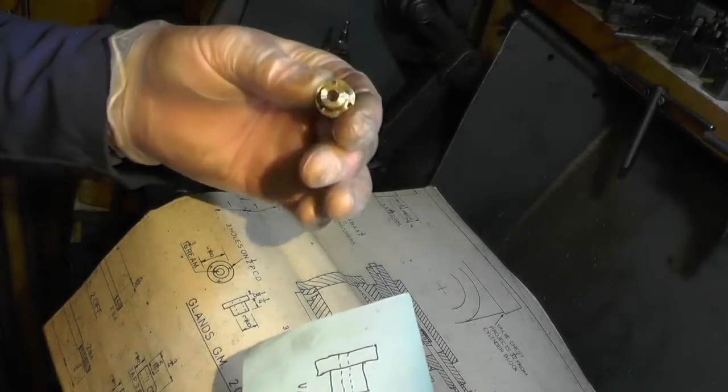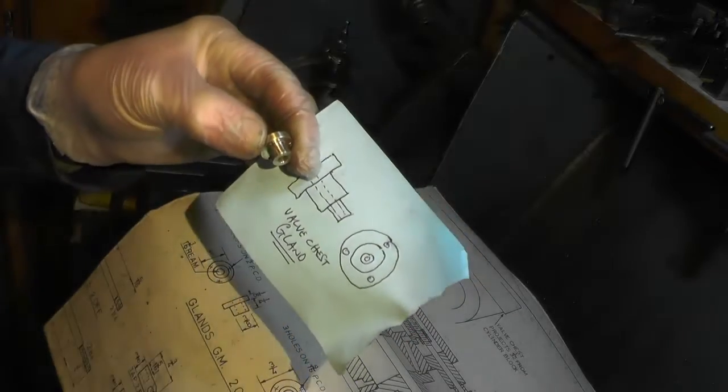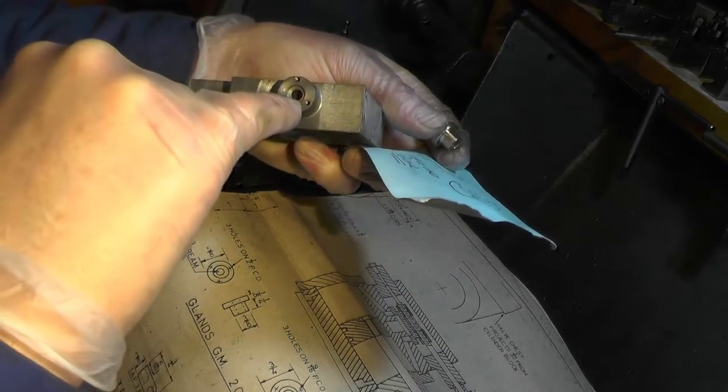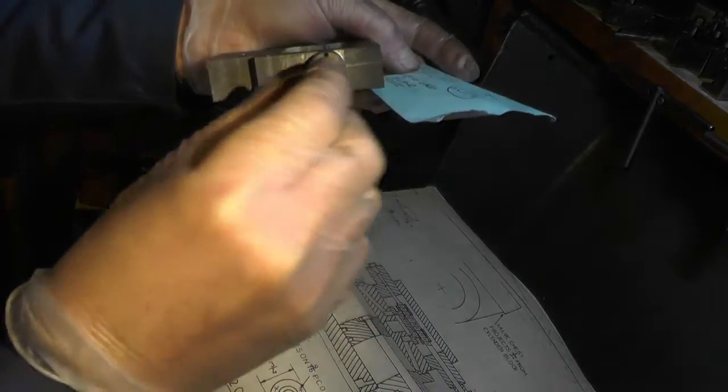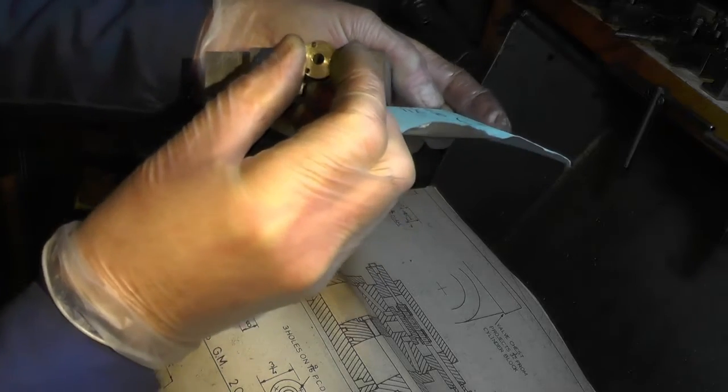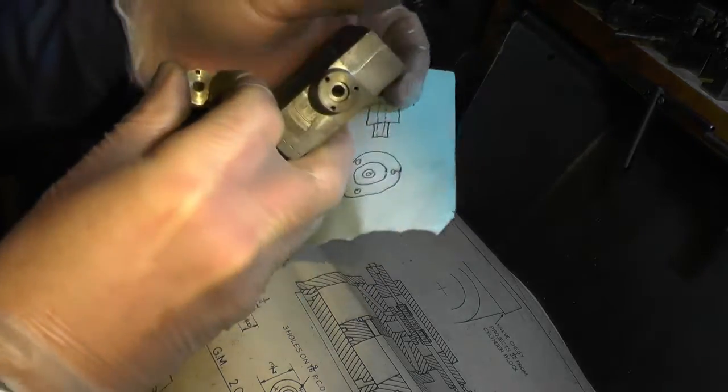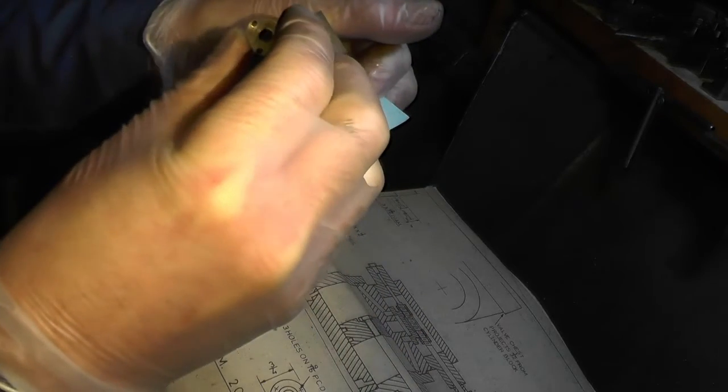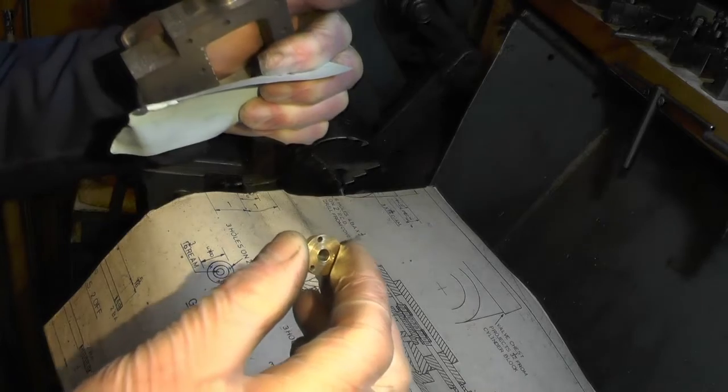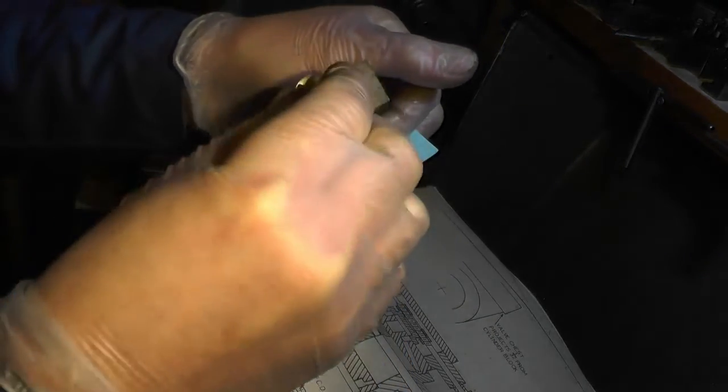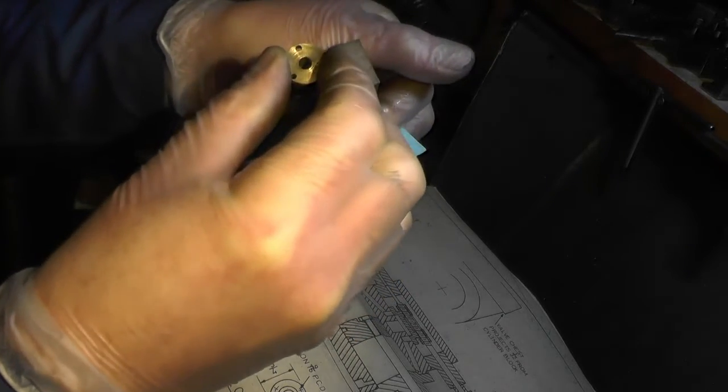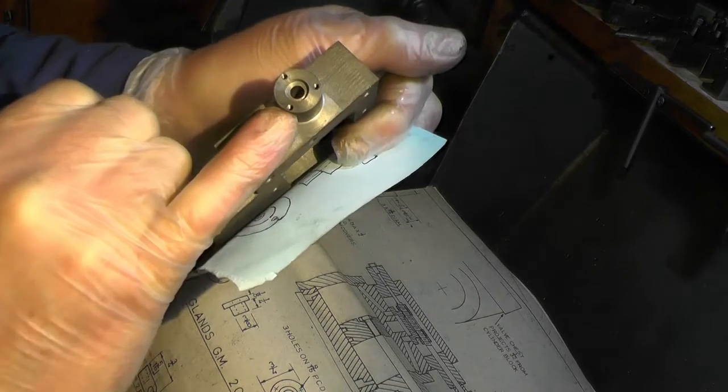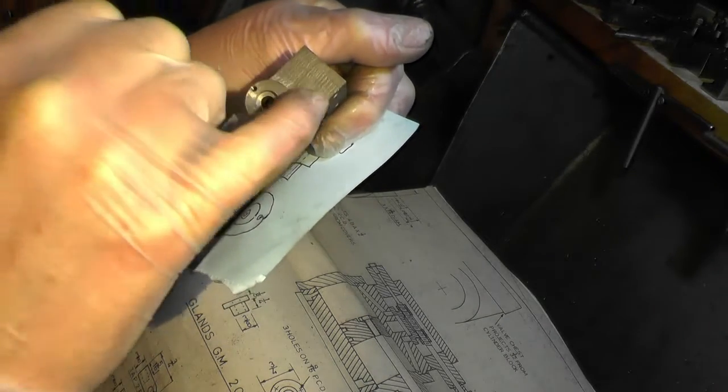Then once I've made that up, this 3/16 inch diameter then fits into the actual valve chest or the cylinder cover, whichever you're doing. So that 3/16 inch end is going to fit down that center hole and keep this gland central. Then I've made it a tight fit into that hole and just set it up in my drilling machine and spotted it with the drill, then drilled them to the depth. You can see how close they are to the outside wall of the component.